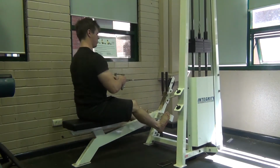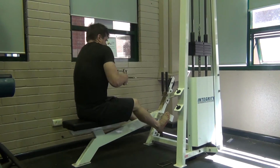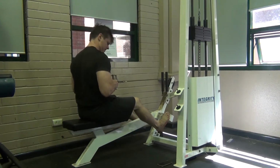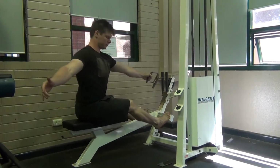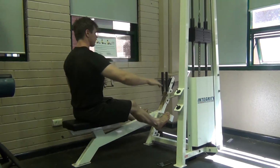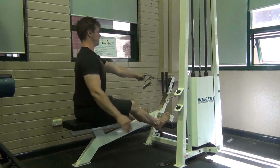Now we have the seated row. I'm a big fan of the cable row, not with elevated scaps like that, keeping it nice and depressed. The narrow grip tends to make it a bit hard to get a full retraction, but I'm a big fan of that grip to work on some one-arm rowing and get a little bit of rotation work in there as well.